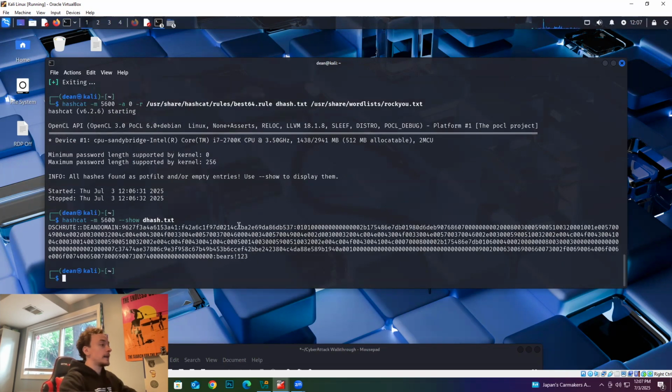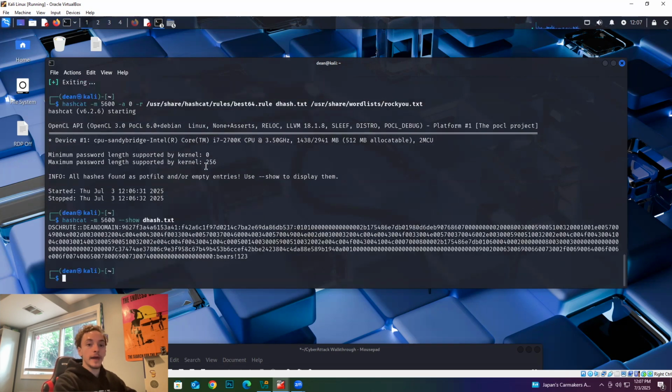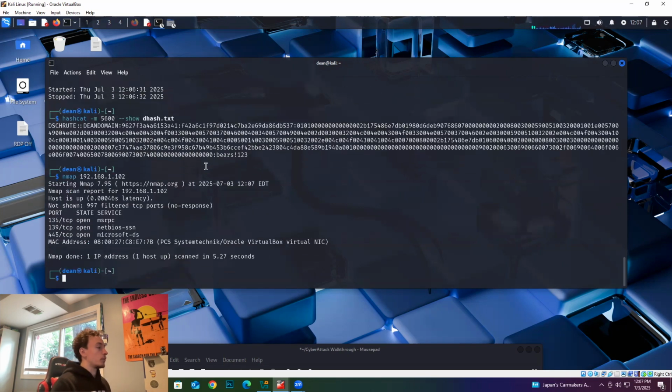Now that we got valid credentials of a user from this workstation, what we can try to do is authenticate to that workstation. But first, in order to figure out how we'll do that, we'll run nmap on the workstation IP to get a sense for what ports are open and what we could do. There are a lot fewer ports open on this workstation than on the domain controller. But since port 445, Server Message Block, is open, we can use this pen testing tool in Kali called CrackMapExec, which will allow us to use those credentials to try to authenticate to the machine.